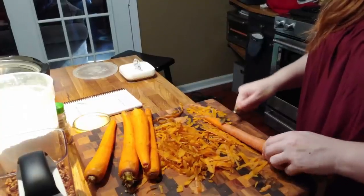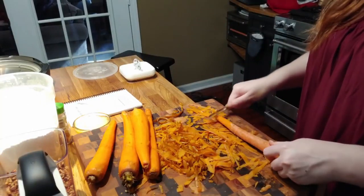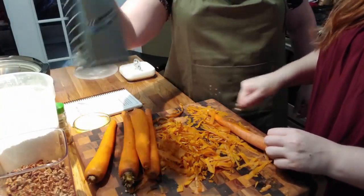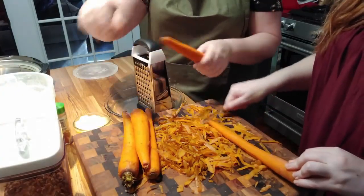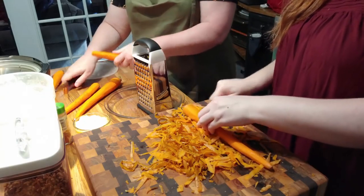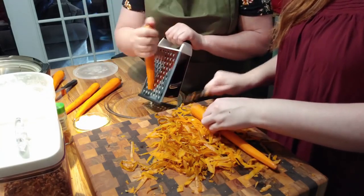So Amy's almost finished with the carrots. Then we're going to grate them with our handy dandy grater. I'm going to rinse these off and snip the ends off. You need 3 cups of grated carrot for this cake.